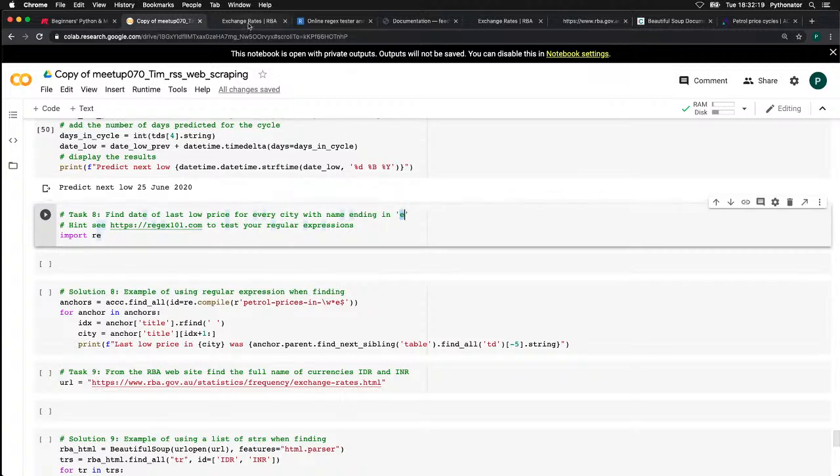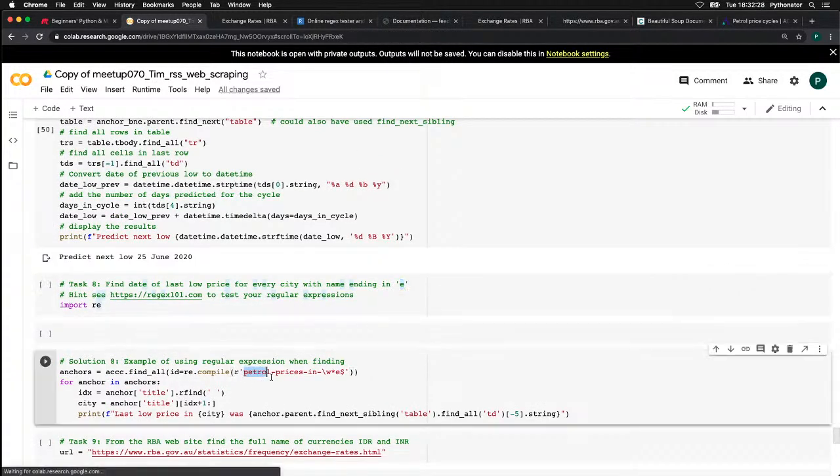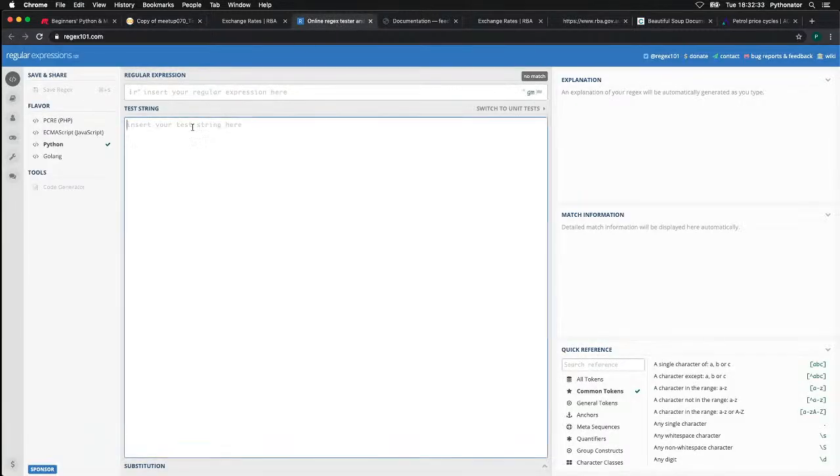So let's try to create a regular expression that will find the cities ending in E. So if I had strings here, say Sydney, I'll do it lowercase, Brisbane, Adelaide, Perth.